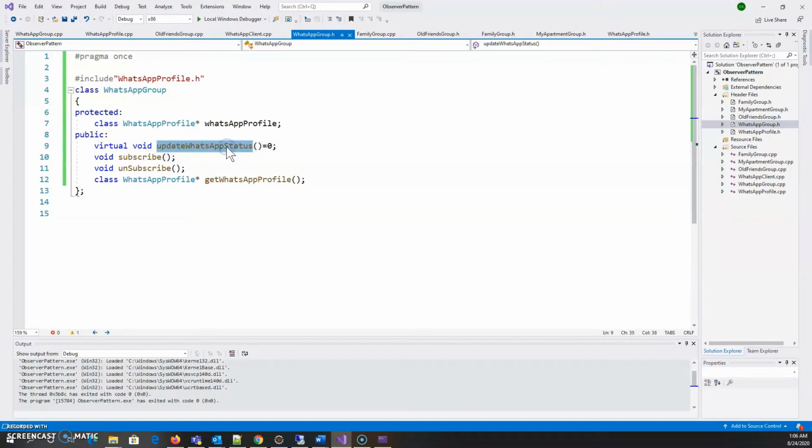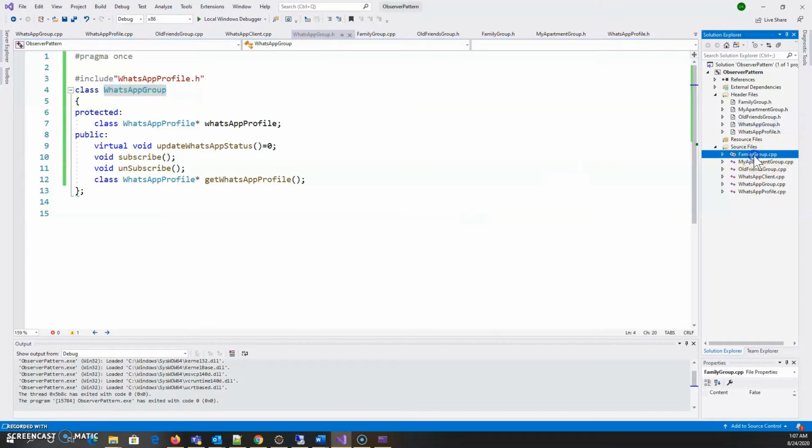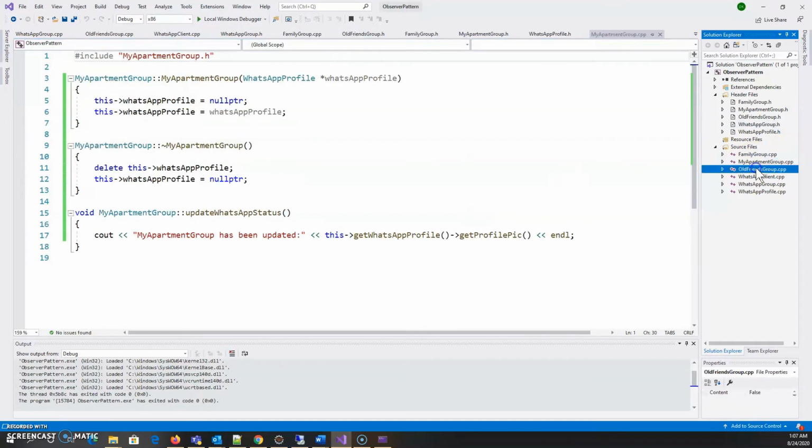That means the definition will be overridden in the implementations. Then we have one method called subscribe, the intention of which is to subscribe to a particular channel, and then unsubscribe, and then get WhatsApp profile. We'll understand this a little more when we try to debug this. So we have three implementations of this WhatsApp group: family, apartment, and old friends.